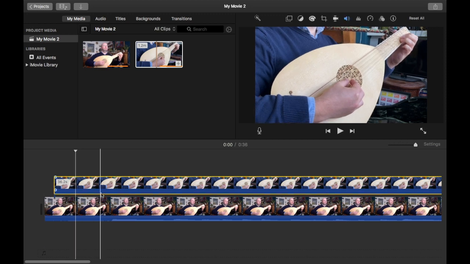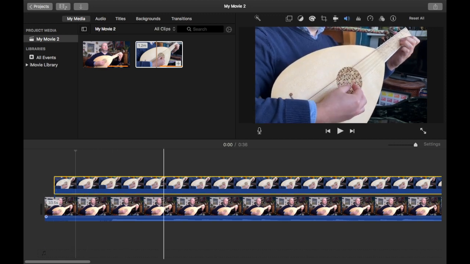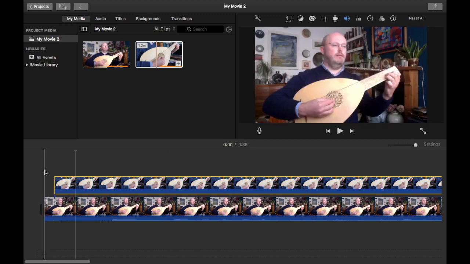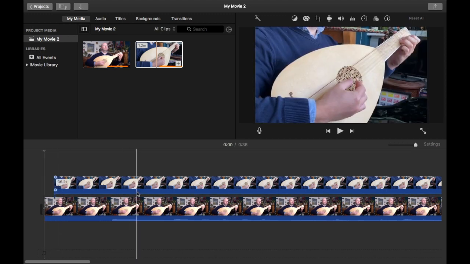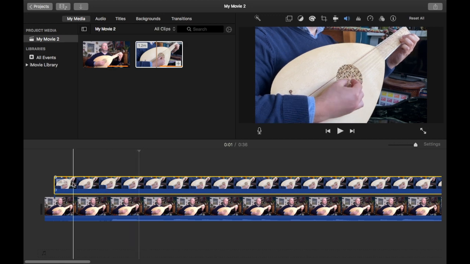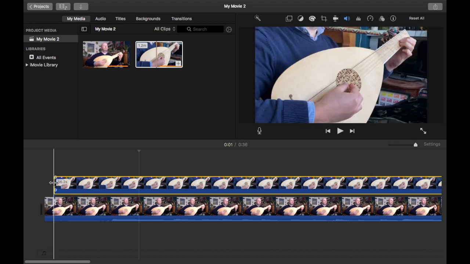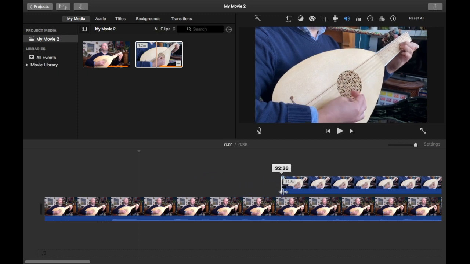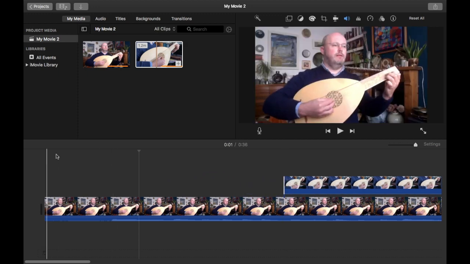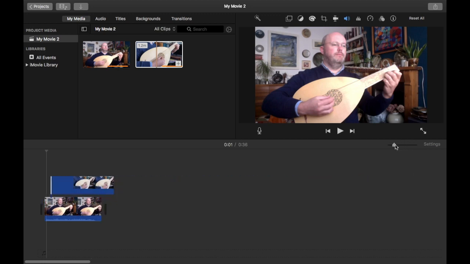Now what I want to do is just use that shot, the close-up of the lute, where I want it. So I think I want to start on the shot of me in a wider shot. So I'm going to reduce the size of this. Now I could use the blade tool, the cutting tool, to cut and discard bits of the video that I don't want. But instead I'm going to drag the end of it. So what I'm going to do is just for now pull this back a little bit and see where we end up. So that now I will put, say, here. Now let's just zoom back out on the timeline and see where we are.